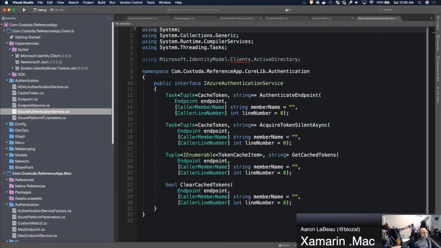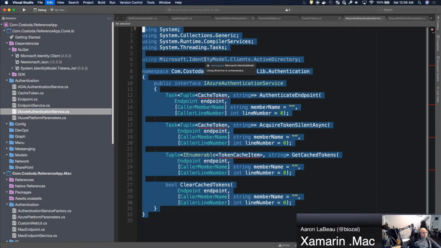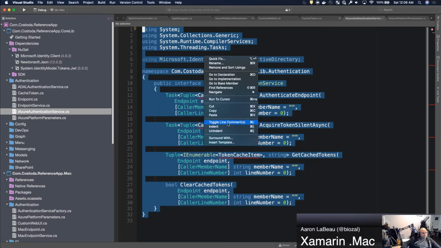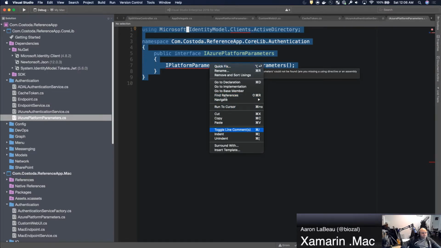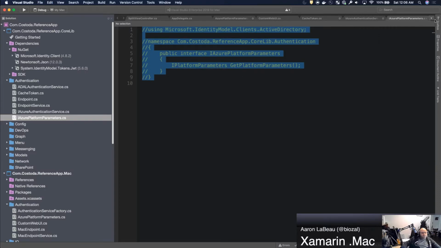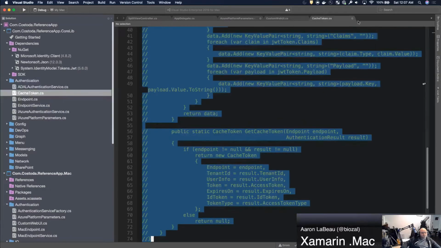That's fine. All this stuff is gone. I may not need all this. Let's just toggle all this stuff and see if we can get MSAL working without it.